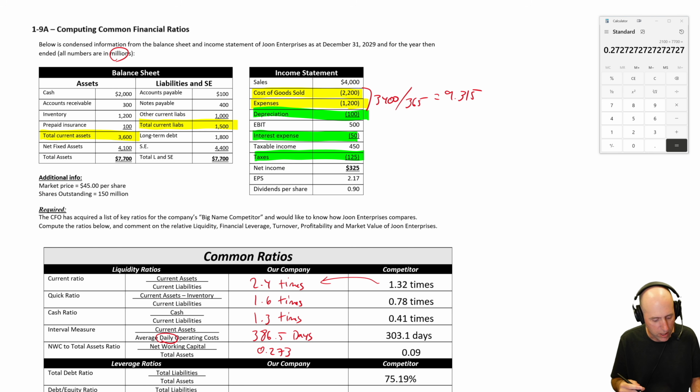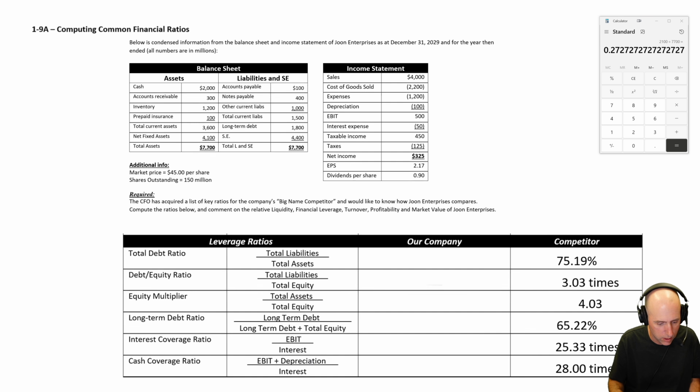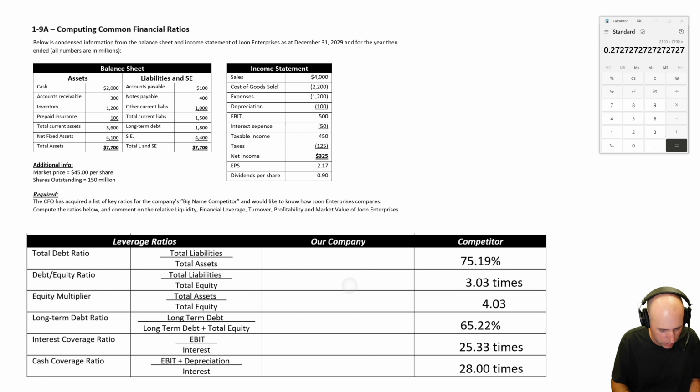And this is just a measure of what percentage of our assets is working capital, is short term. So it's a liquidity measure, and bigger is more liquid, we're more liquid. So I can just conclude on this. We are in a significantly more liquid and therefore better position than our competitor as far as, again, liquidity goes. Okay, I'm going to slide over, and we're going to do the same thing with leverage ratios.